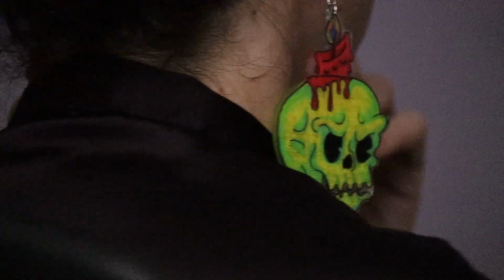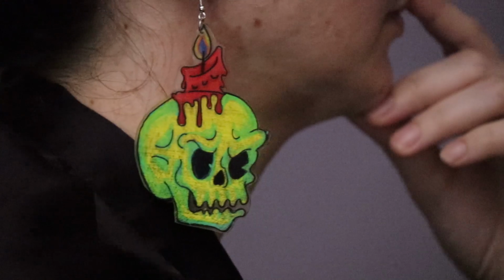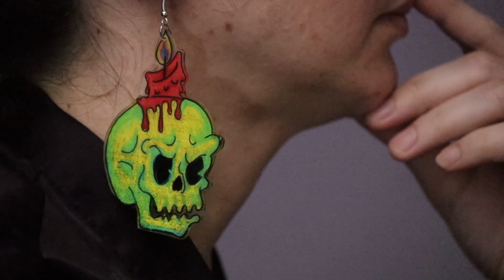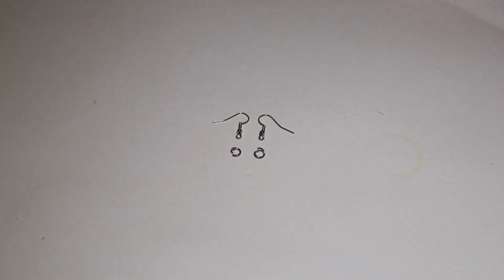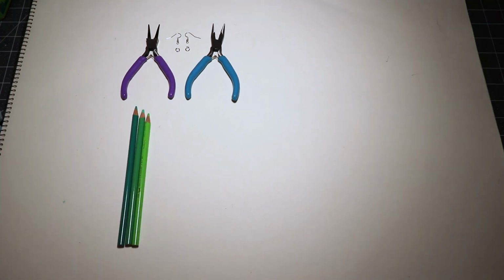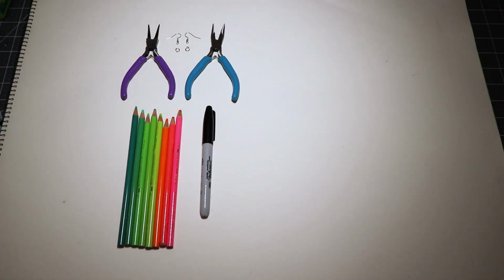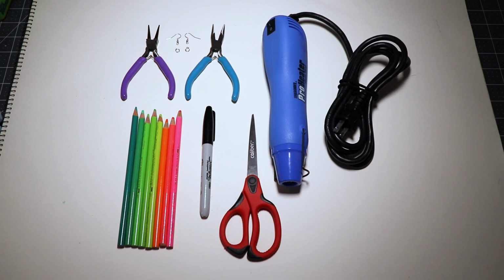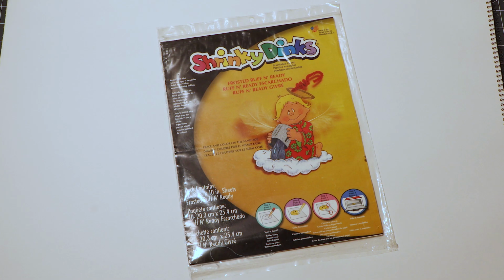Welcome, eccentric crafters. Today I want to share a grown-up version of my favorite kid craft, a pair of retro cartoon skull earrings. For this project, you will need 2 ear wires and 2 jump rings, 2 pliers, colored pencils, a black Sharpie, a pair of scissors, and a heat gun. And don't forget the Shrinky Dinks.